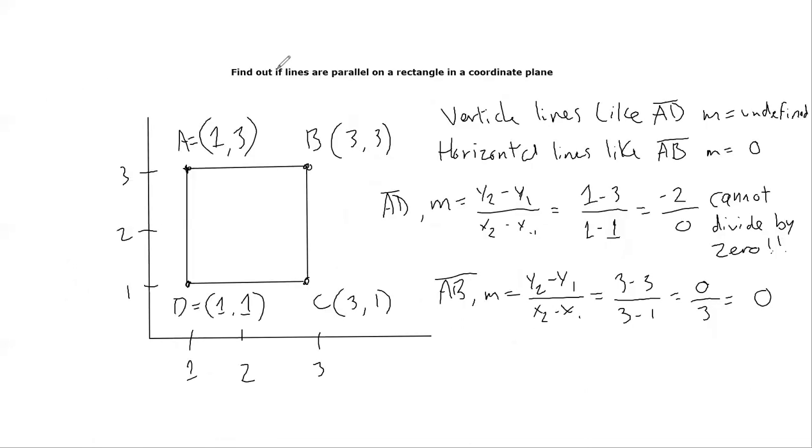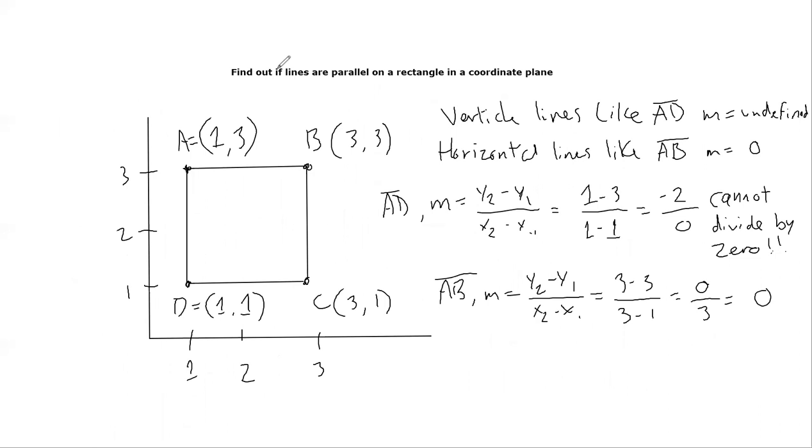I was looking through some of the problems I'm gonna make you guys do, and I noticed this one, and it's not hard. You just have it, but it is subtle. You have to understand a couple things about what they're asking you. Find out if lines are parallel on a rectangle in a coordinate plane.